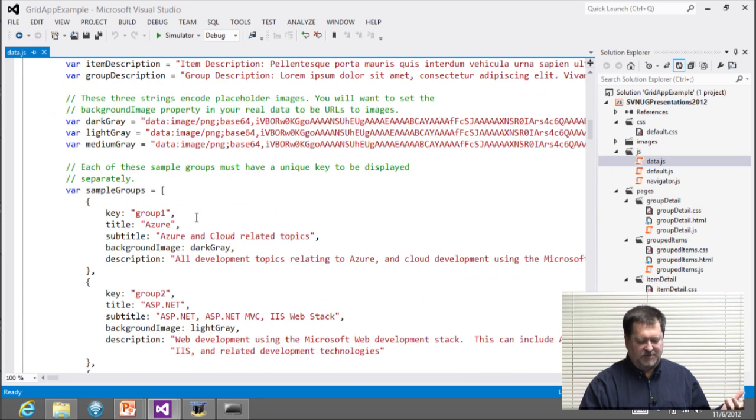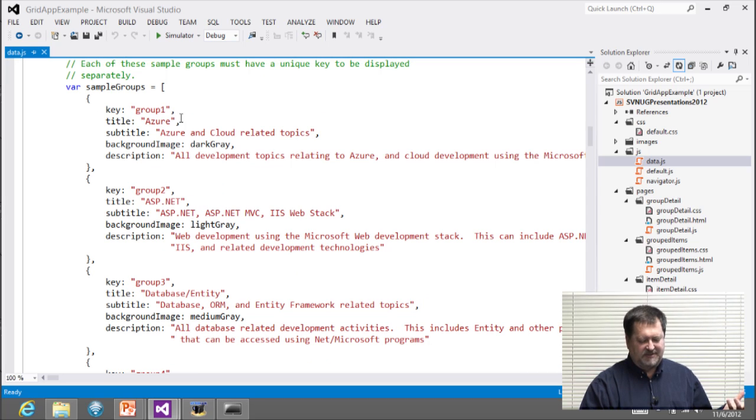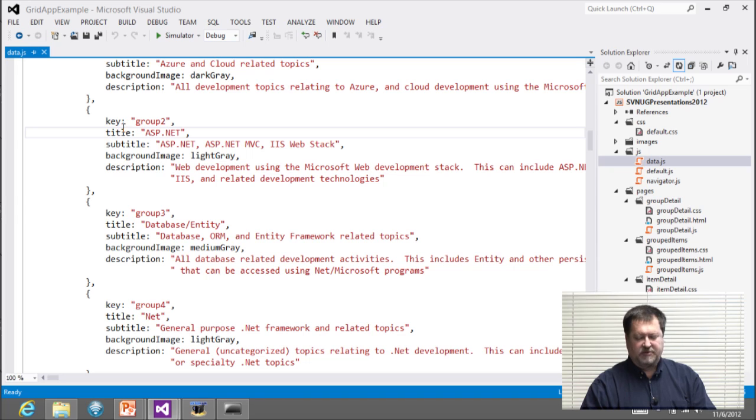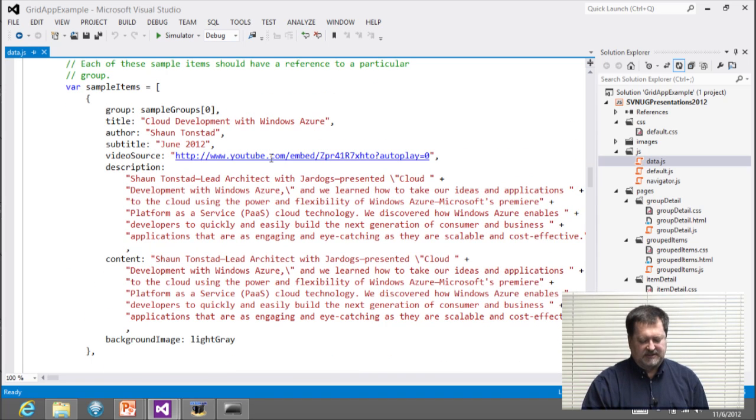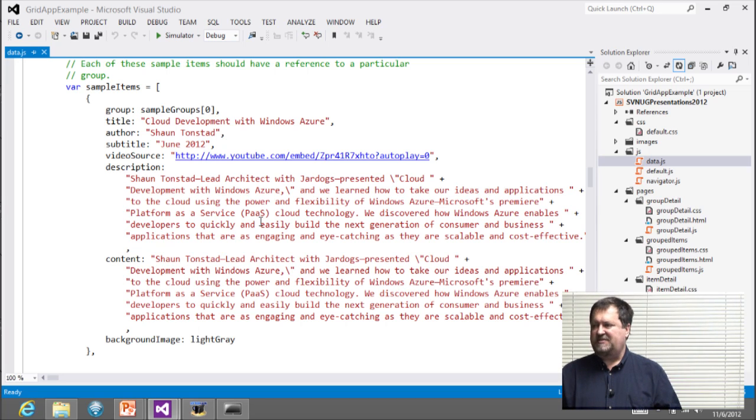And the data structure here that's being generated, notice what's happening is my sample groups. I had a group one called Azure. What a great name. I basically sucked it out of the template and didn't change that because I was too lazy. Have a group of ASP.NET, and then little information. And if you remember, this is not a strongly typed language. When you want to build a class, you just go stuff things in. It's just key value pairs. That's it. So you notice here, we're going to make sure we match those key value pairs for every single element, or we're in trouble. And then sample items has basically the link and then the player. So you notice there's not much content, but we can get an app that does some wonderful things.